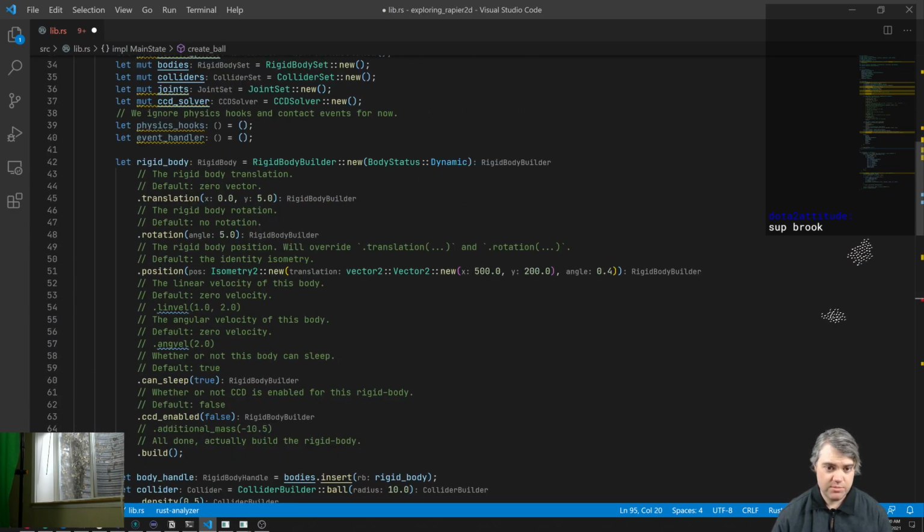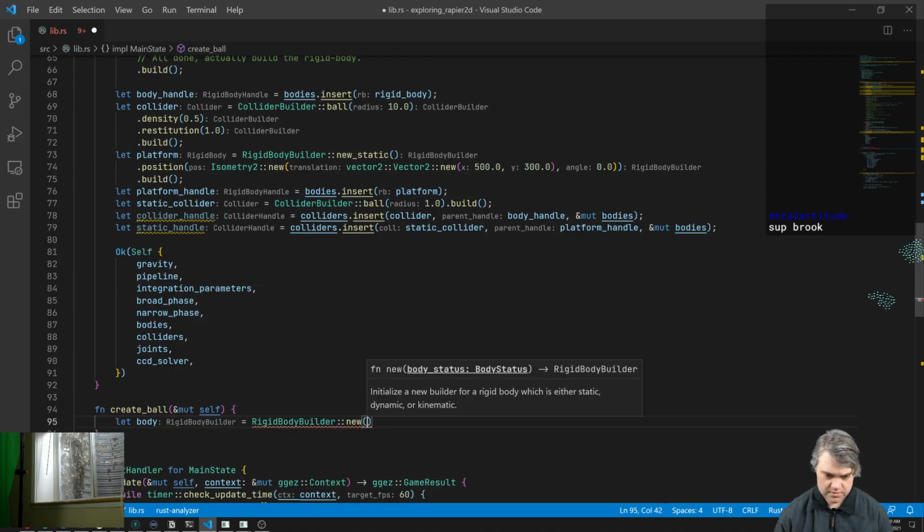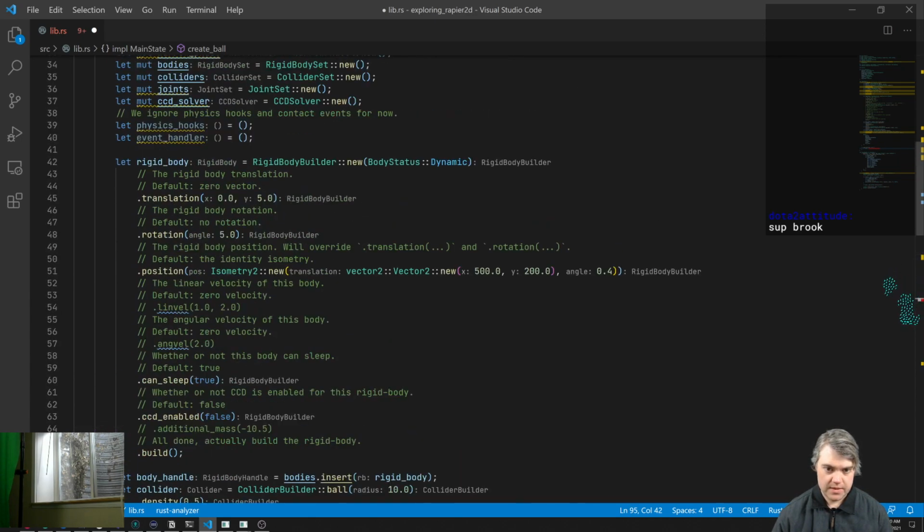And we're going to use the rigid body builder new. Body status dynamic. So we learned that there's 3 of these that we can use. Dynamic means that it's going to be affected by gravity. Then there's static, which means it's sort of like a platform. It's not going to be affected by gravity. And then there's just none, where it's not going to be affected by anything whatsoever.